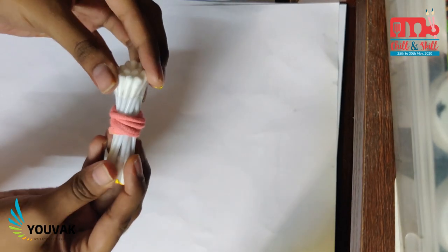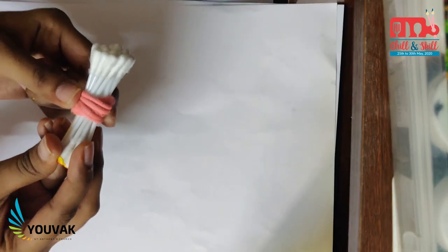So all you need is a bunch of earbuds that are tightly wrapped like this, a straw, some brushes, a palette, and paints. You can use watercolors. I am using acrylics, but you can use whatever you want. So now I'm going to show you how to do the earbud technique.